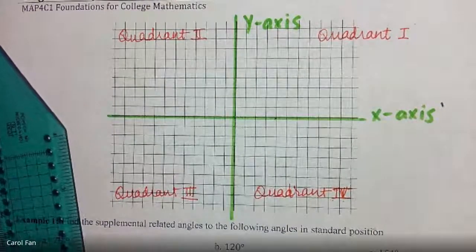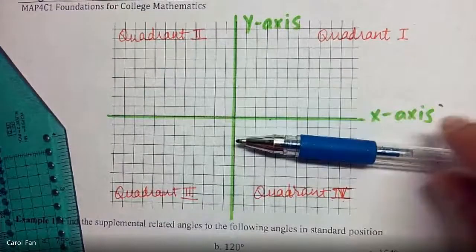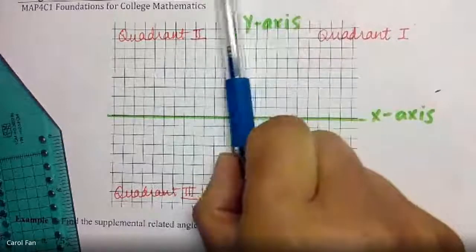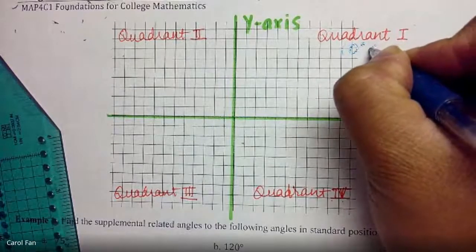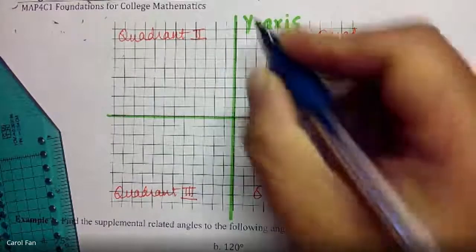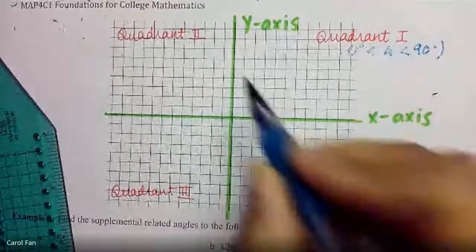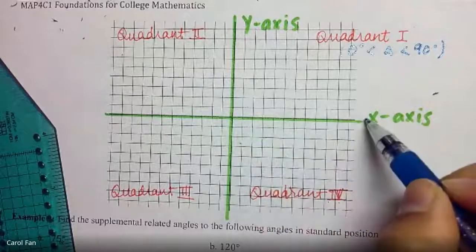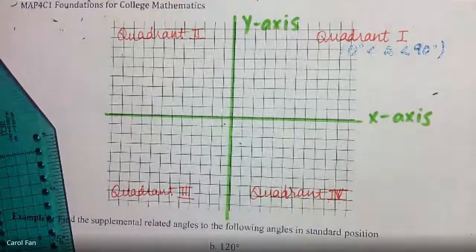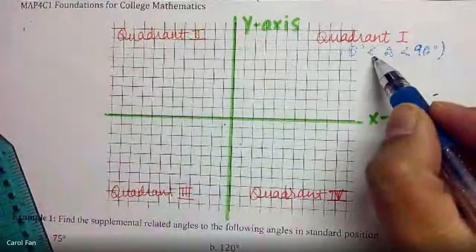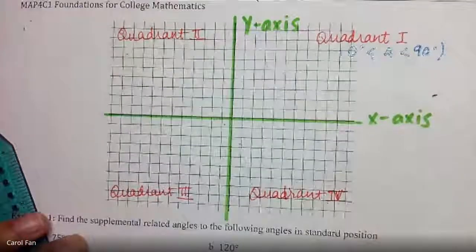I'm also going to indicate the angles that each of these quadrants represent. Now, if I were thinking about it as a clock and going around counterclockwise, I would have 0 degrees to 90 degrees. It doesn't include 0 degrees or 90 degrees because at 0 degrees, it is the x-axis. At 90 degrees, it is the y-axis. So I put the inequality symbols. So A is the number in between 0 and 90.